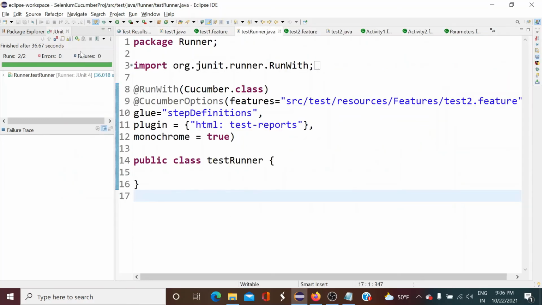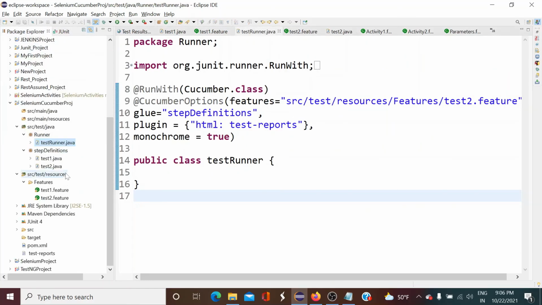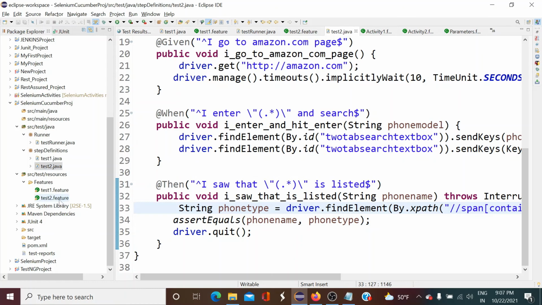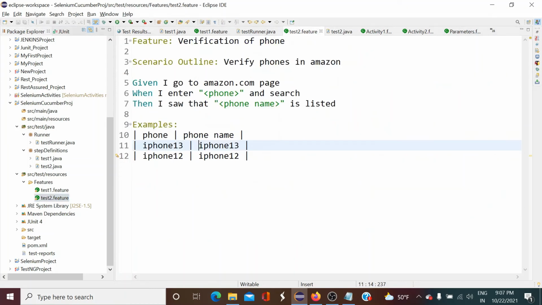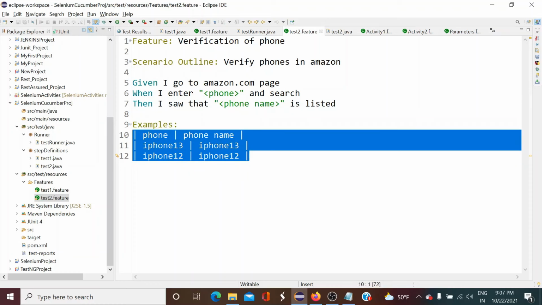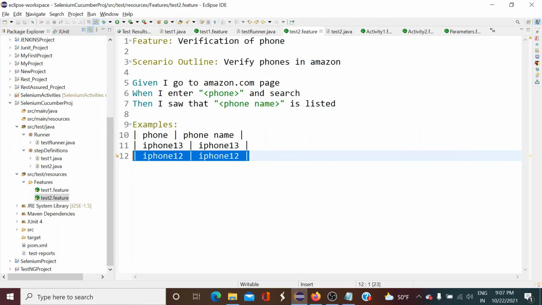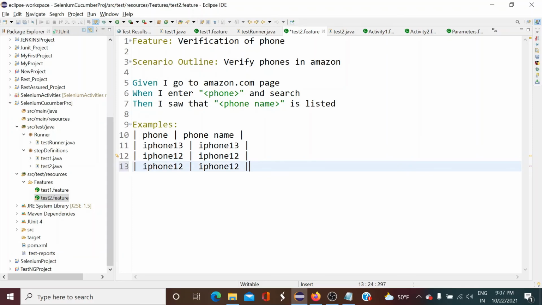Yeah, so this is how you can run your parameterized test case where you have multiple scenarios like this. Okay, you can have it in a scenario outline, put the parameters within double quotes within these angular brackets, and in the examples you can pass your data. Suppose I want to check it for Samsung.